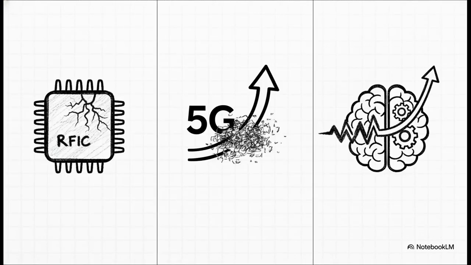So let's just quickly recap the big story here. First, this signal noise, these RF impairments, they're not a choice. They're a fundamental limit of physics and hardware. Second, that noise directly hurts the performance of our most advanced systems, like 5G. And third, our best weapon against it isn't trying to build impossible perfect hardware, but using really, really smart software to clean up the unavoidable mess.